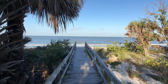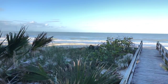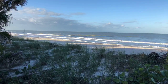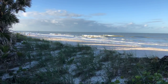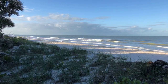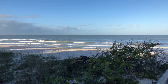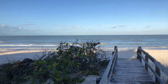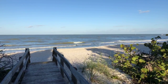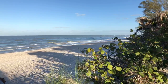58 degrees right now. So we must be having an onshore breeze still by the looks of those waves out there. Today's high is going to be right up around 70. Low tide's going to be happening at around 11:30 this morning, although with these waves, it won't be an extreme low tide. There might be some good shelling out here today with these waves, though.